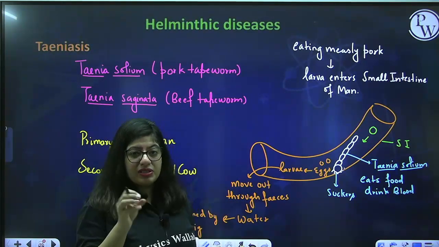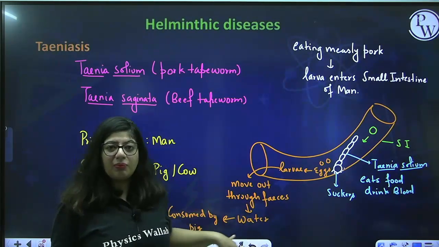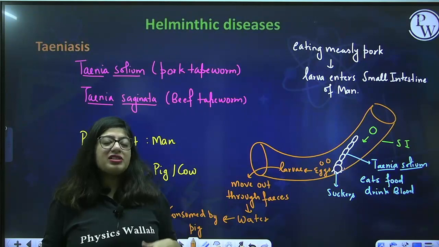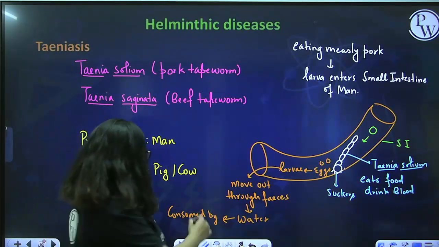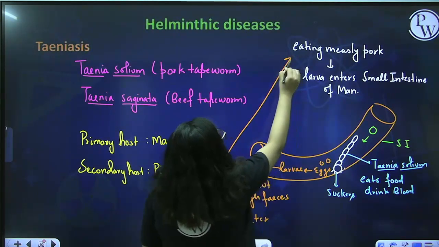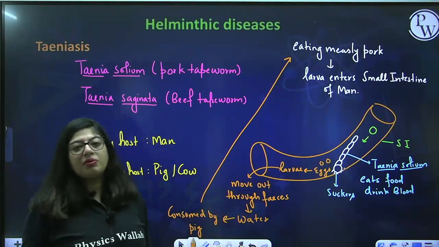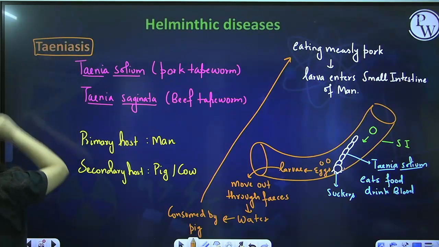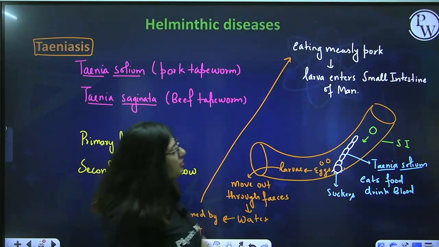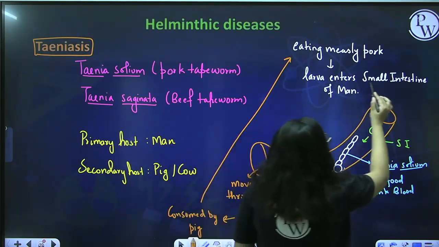So imagine the feces are there in that water and pigs are drinking that water. So if the person is infected with larva, the water will be containing larva and the pig will consume the water. Imagine that pig is slaughtered to become food of any man, and that will be eaten by man, and man will get the disease. So this is how the cycle goes on, and the man got the disease known as taeniasis. So one thing, where is this tapeworm present? It is present in the small intestine of man and causes the disease taeniasis.